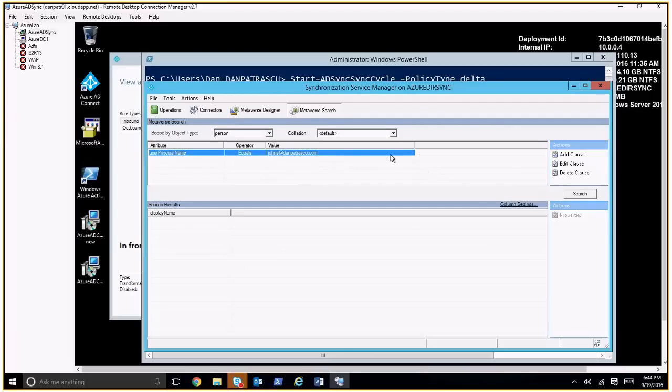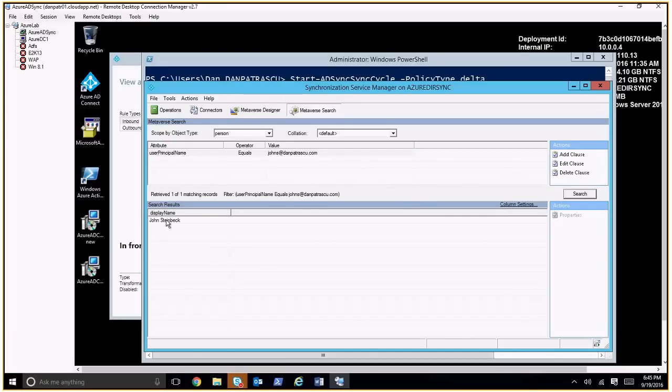So what we'll see, for example, as information that you will receive as an admin: why is that user not synchronized? So this user is not syncing, we have a problem, and so on. Then you go here in the metaverse search, you look for that user principal name that you know that user has, and you will search for it.